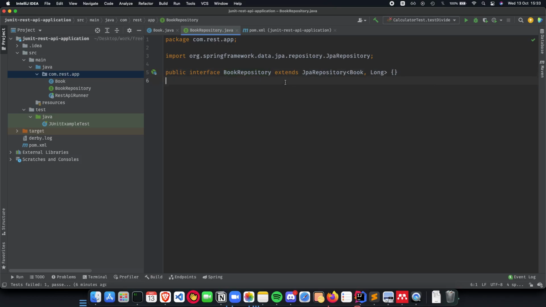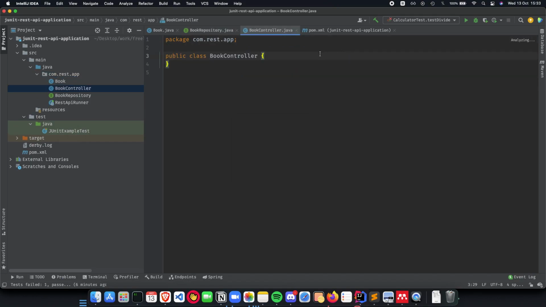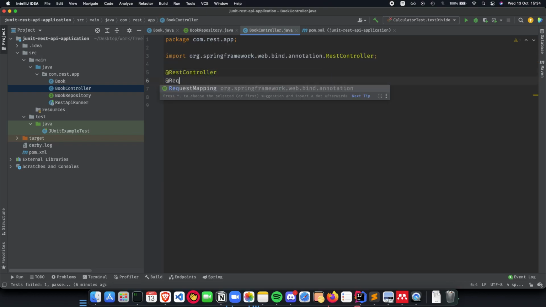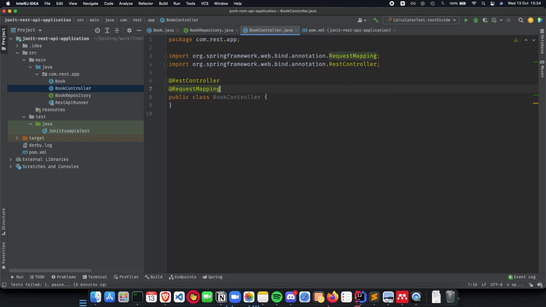So now that we have our book and our repository ready, let's just see how we can work with it. So the next thing and the last thing that we need is our book controller class. So go inside this, go to new book controller, and this will handle all the APIs for our class. And let's just quickly annotate this with our endpoint. So REST controller. The next thing that we need is request mapping, and value is equal to /book. So all of the endpoints start with /book, and then we have our way in with it.